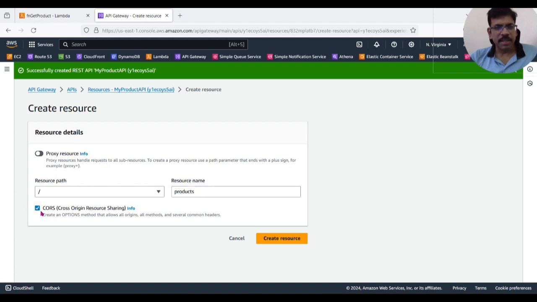And click this checkbox, CORS. This is required for clients from various different domains to send a pre-flight request, so the server can accept such a request by this CORS header. So CORS, create resource.